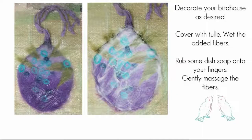With all your layers in place around the resist, you can now decorate the birdhouse by adding colorful fibers. The more care you take in placing your design, the more detail you can create, but it's probably best to do something simple and fun. Depending on where you eventually hang your birdhouse and the exposure to ultraviolet light it will receive, there is a chance that the colors will fade over time.